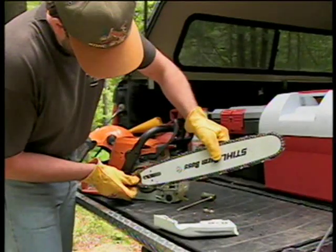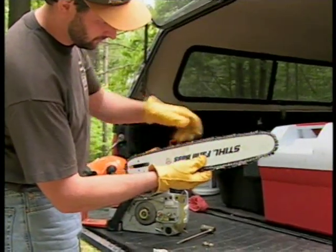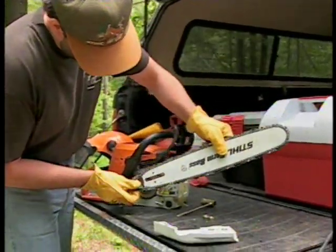When installing your guide bar, always place the bar with the opposite side up from when you last took it off. Doing so, you will displace the wear more evenly on both sides of the bar, resulting in a longer service life. Place your bar over the bar studs, sliding it as far back as you can.